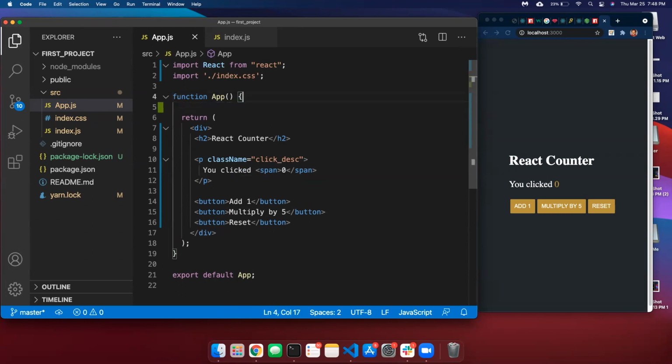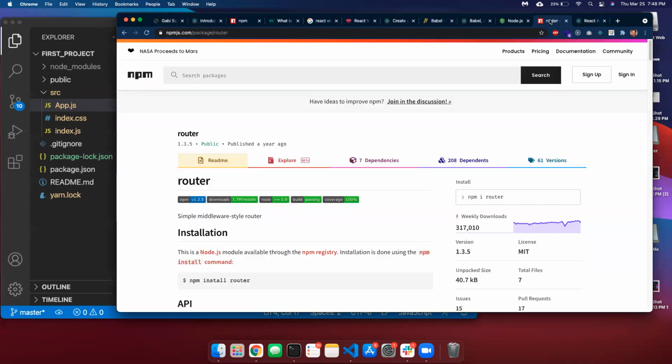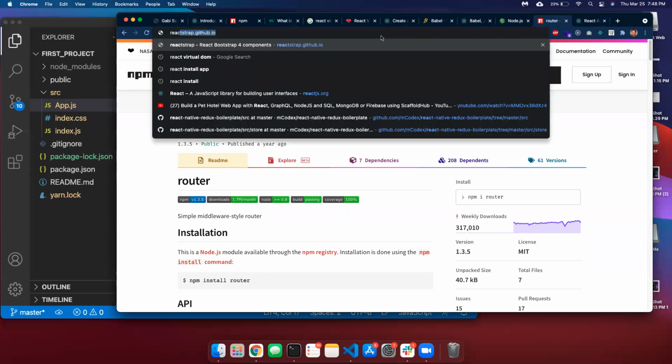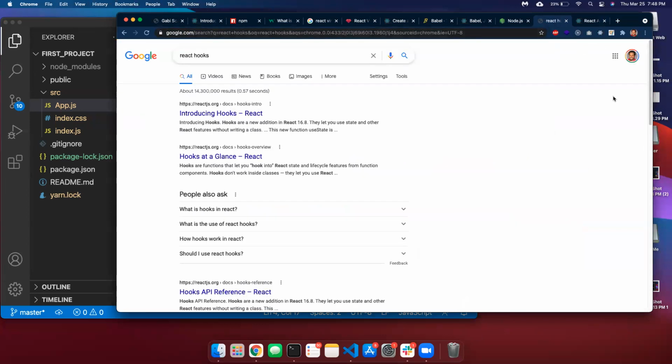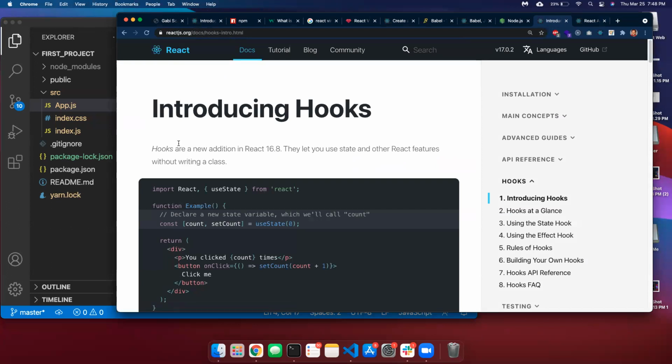Now we need to learn something called React hooks. Okay, let's go to the browser. It's open already. Let's make it bigger. Let's go to here and type React hooks. React hooks is not really new, but it came with React functions. How React worked was, at the beginning, for a very long time, React was classes. It was class-based. Everything was classes. And it makes sense because JavaScript had classes for a while.